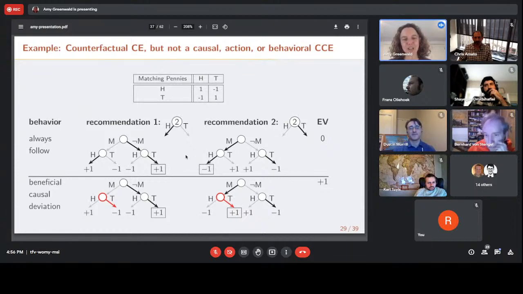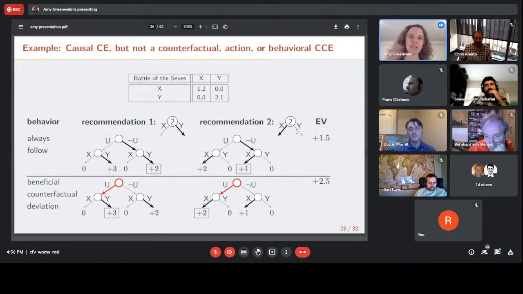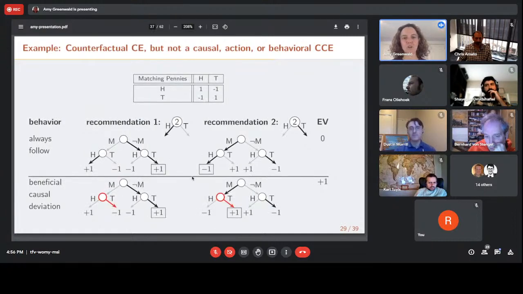So what this example is showing is that the counterfactual deviations couldn't figure this out. The counterfactual deviations are still over here following these recommendations and deciding, okay, well, it's just fine. Even though I got the recommendation match, I should just continue and play heads, even though I know that the other player is playing tails. Okay, so hopefully I conveyed to you that that's a silly thing to do, but the counterfactual deviation couldn't figure it out. And in the early example of Battle of the Sexes, the silly thing to do was to not take the upgrade, but the causal deviation couldn't figure it out. And these pictures show you what the beneficial causal deviation is, or counterfactual, that the deviations have figured it out.